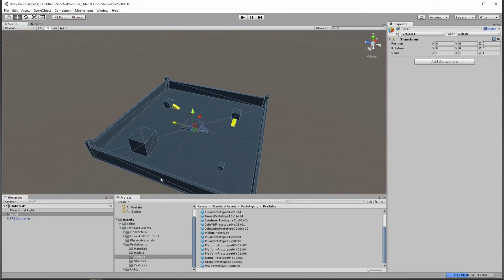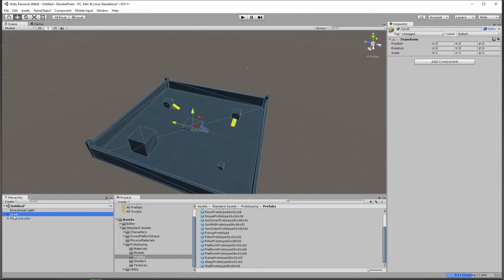And what that will do is tell Unity that all these objects are static, and we don't intend them to move whilst the game is running, and that allows Unity to apply a bunch of optimizations, and also allows it to do some interesting things with light maps and light baking and stuff that we're not really going to get into, but it's good to set things that aren't going to be moving around to be static.